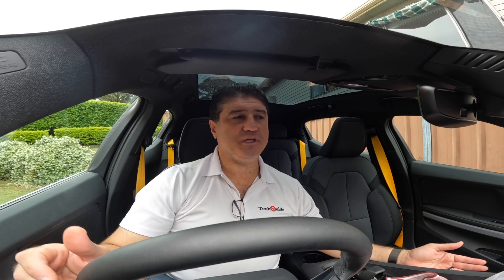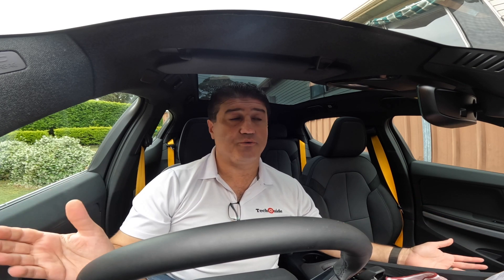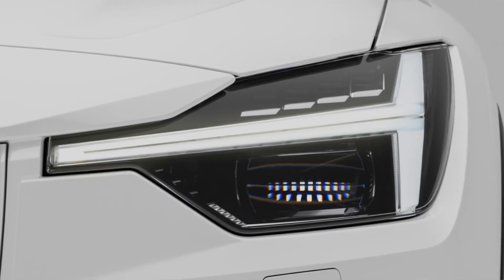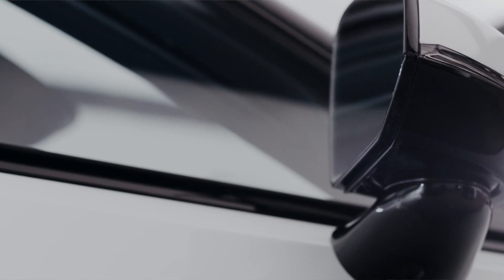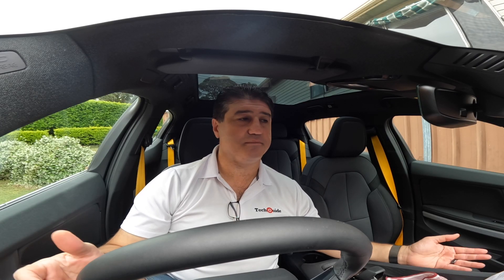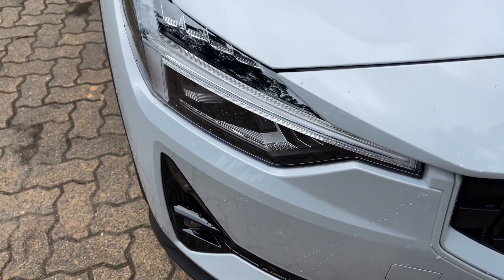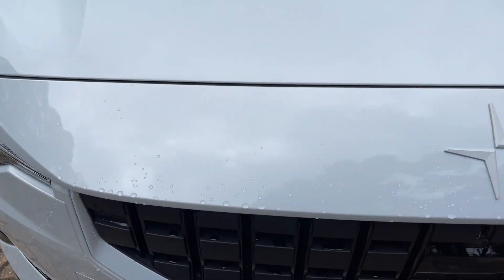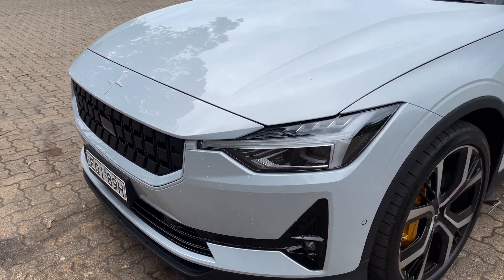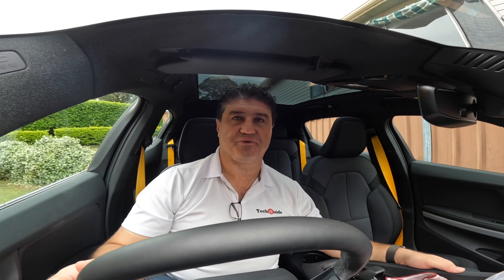The thing that people are going to look at, apart from the great looks and design of the car, is the whole factor of it being an electric car — something people really need to consider. The only difference being, instead of putting petrol into the car, you're plugging it in. There are a couple of other subtle differences, like there's no big engine in the front, there's no spare tyre, and it has a much larger boot area, but the characteristics of the car are very much similar to what you'd expect with a regular fuel-driven vehicle.